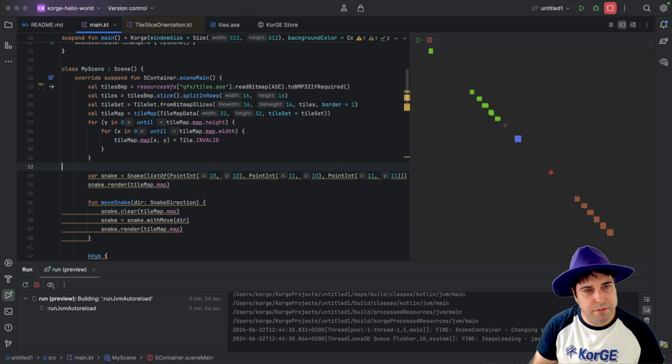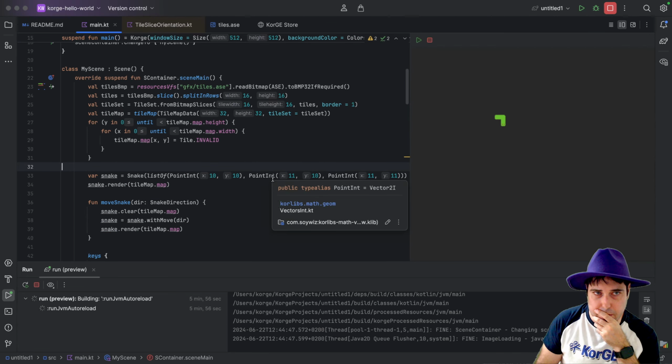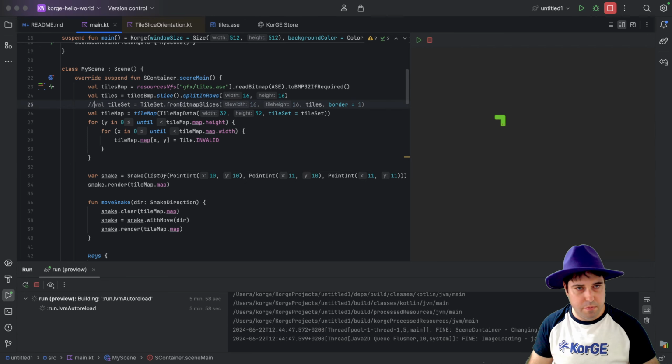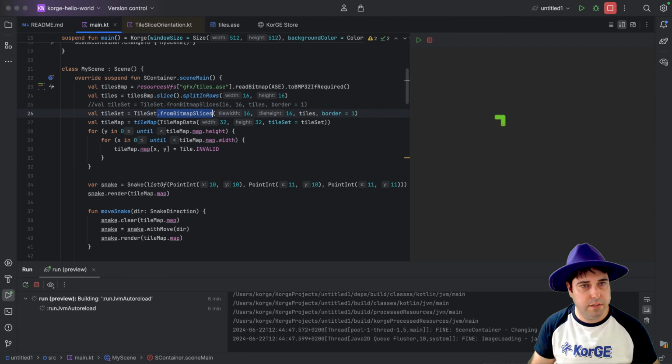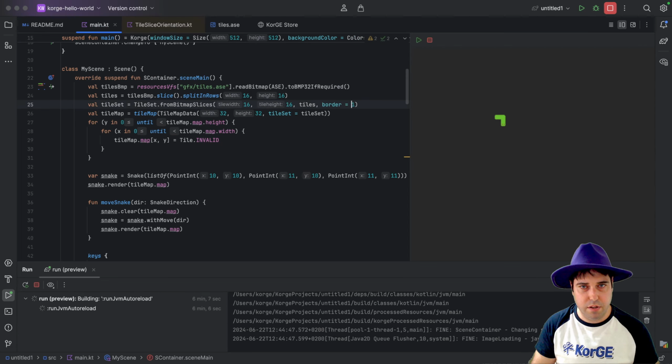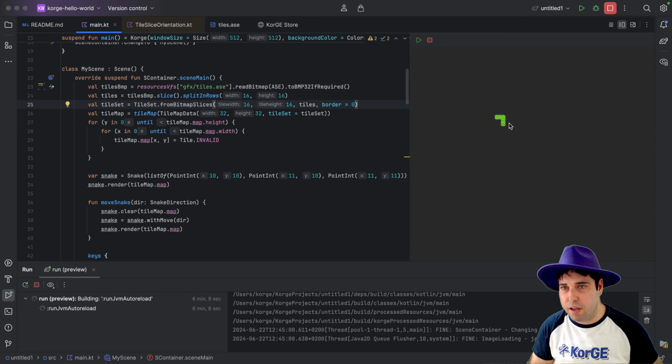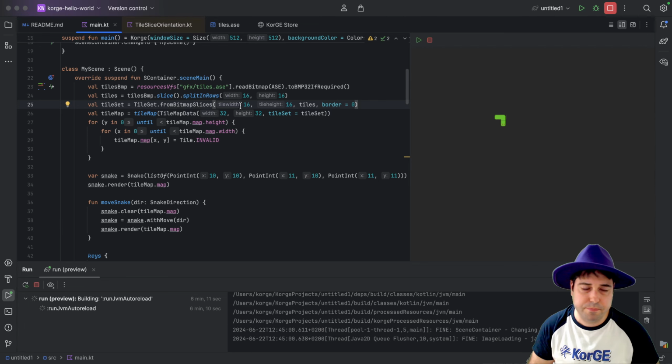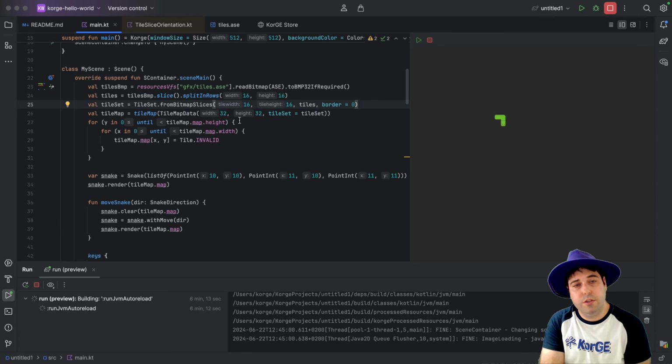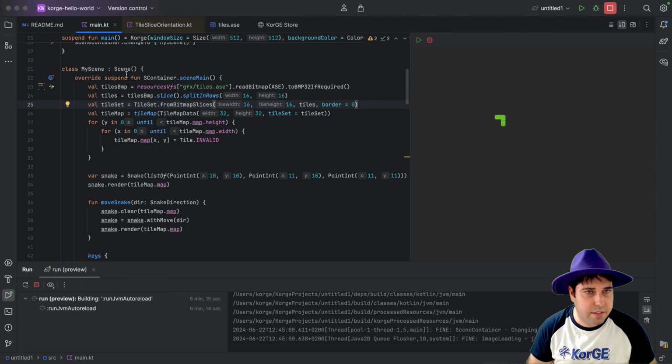There is another way. Let me restore the previous, or let's use border 0 here, border 0. Here we have the artifacts again, and now we are going to solve this differently.